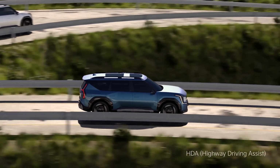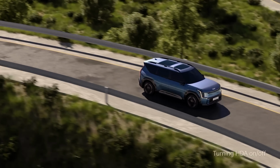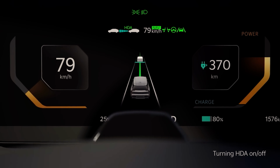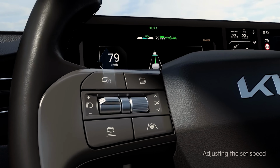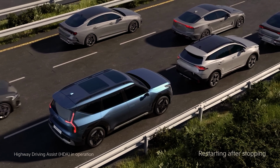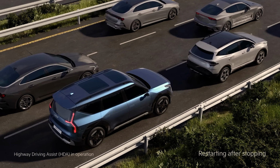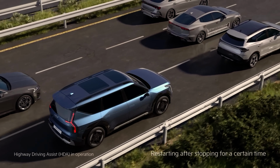This thing does really, really well. And what I like about it, comparable to the Tesla, comparable to, let's say, the Lexus, but the big important thing is I don't have to constantly touch the steering wheel, or I don't have to be looking at a sensor. Obviously, you're paying attention while you're out on the road, but I don't have to constantly give my steering wheel a massage to let it know that I'm there. I can put it on, like right now, and it's gonna go ahead and drive away.